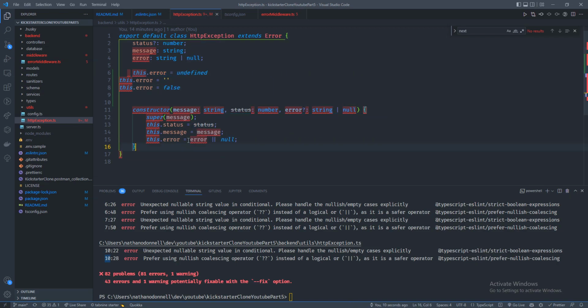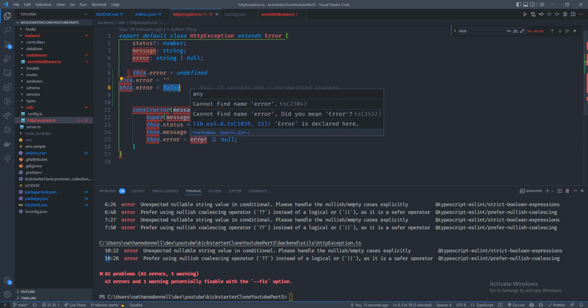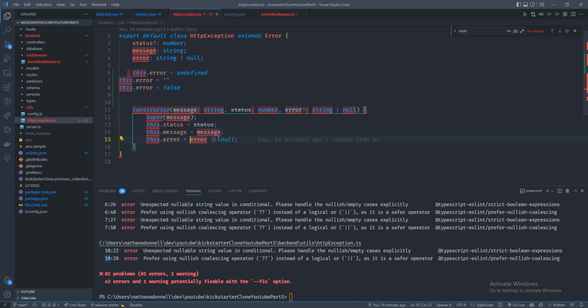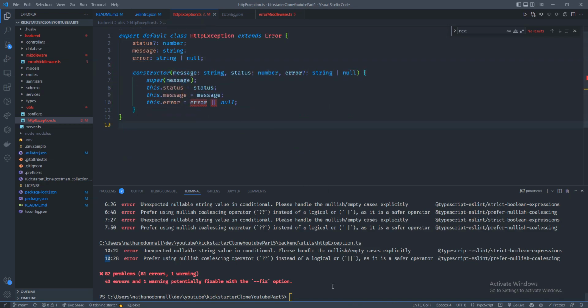But if this.error is declared, it does exist, and it's a false error, well, it will also become null, because is this statement true or false? If it's false, then it must be null. And we wanted it to be false because we declared that it's false, and now all of a sudden it's null. Bear in mind that this is a generic error, not particularly related to this error as I've typed it, because this.error is string or null only, but we still shouldn't use the OR operator because of that reason, and that's just the standard behind that rule.